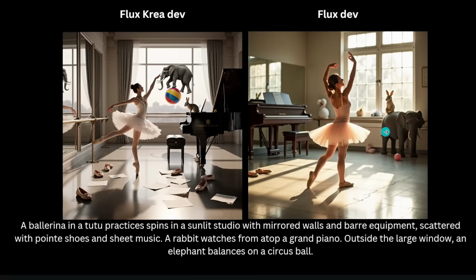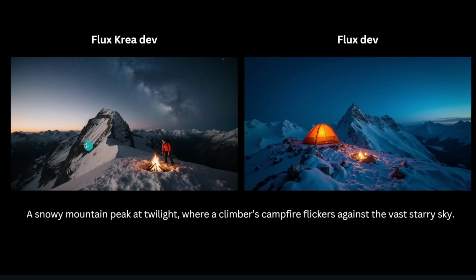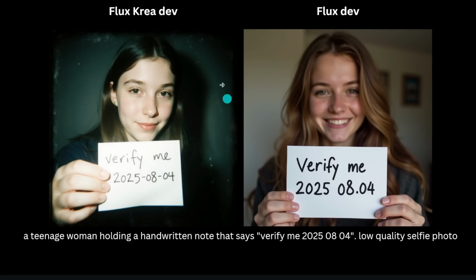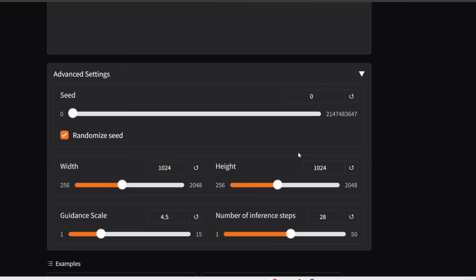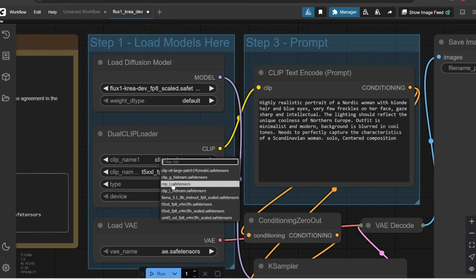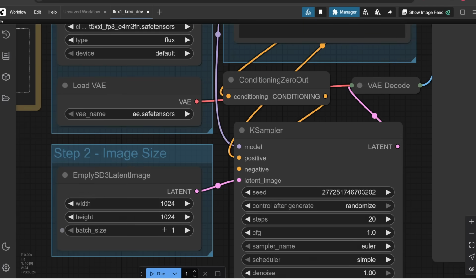Anyways, in this video, I'm gonna go over all the cool things that FLUX Krea Dev can and cannot do. Plus, I'm going to go over where to use it, and of course I'm also going to show you step by step how to install it on your computer so you can run it for free for unlimited times offline.